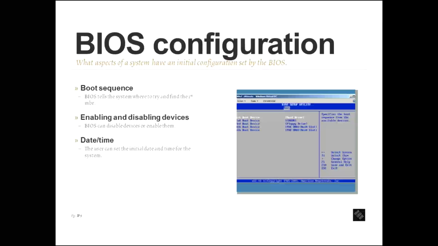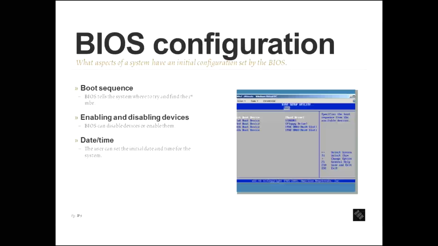So what does the BIOS configuration allow you to do? Well, boot sequence. You can tell the PC where to look for the master boot record. Usually it will default to the master hard drive or the first primary hard drive, but you can tell it to look on the CD, the optical drive, first. You can tell it to look for a USB master boot record first. You can even tell it with the right BIOS to look on the network. That's a little bit more advanced, but in a lot of enterprise level IT setups, when you boot up a PC, it actually downloads its operating system from the network.